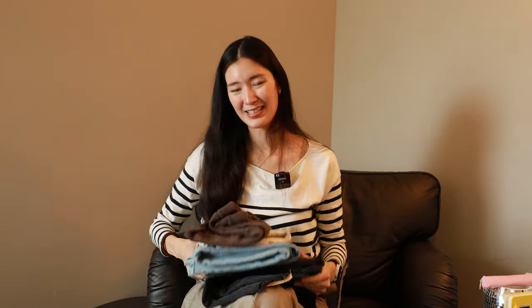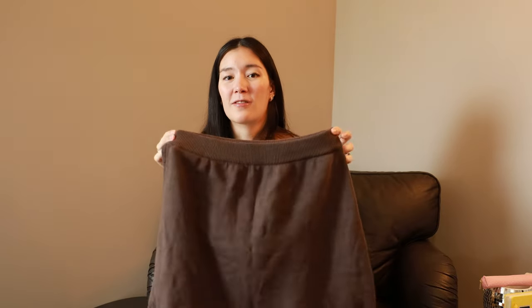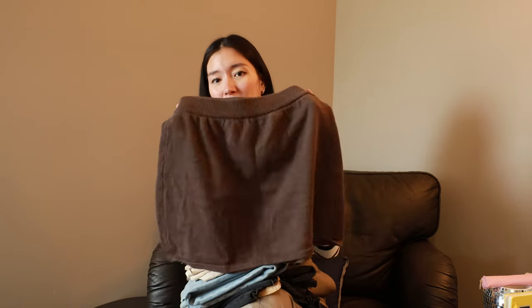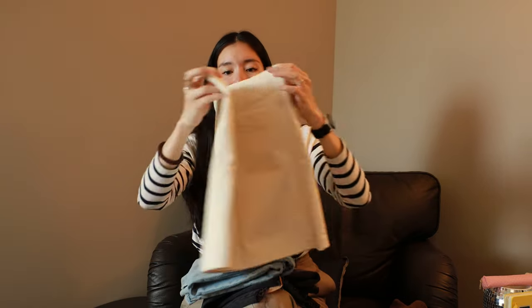I'm going to go through skirts next, then we'll go to tops where you'll see some of the cobalt blue that matches those pants. I have two mini skirts, both Jerf Avenue. They make a mini that's not too short for a tall girl. This is the brown knit mini, and I have the matching cardigan in this capsule as well — I really love it as a matching outfit and it's just so comfortable. And I have the cream denim mini which matches the jacket. It's really versatile and long enough that I think I can wear it to work if I dress up the top — maybe wear that blazer.